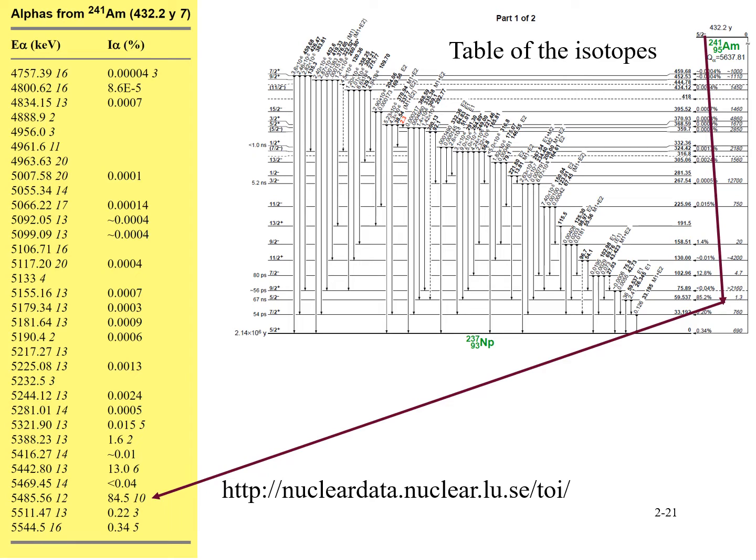Another example of a decay scheme, which you should be able to interpret, is shown here for the decay of americium-241. Americium-241 is known to have the photon, the gamma decay, at around 60 keV, shown here. The yield for this transition is around 36%. So 36% of the time this photon is observed.